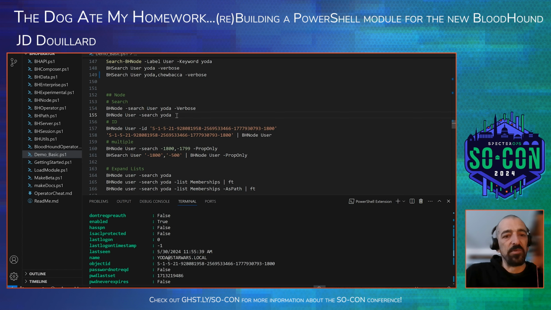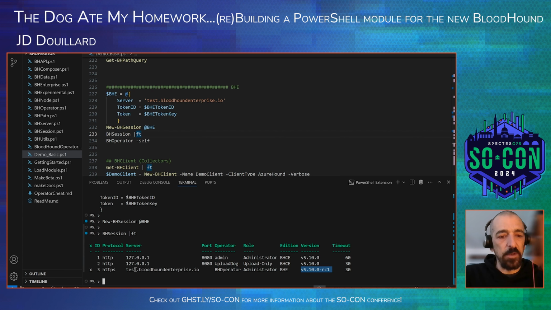Now, if we look at the sessions, you do see I'm connected as BloodHound Operator to a BHE server running 5.10 RC1, and HTTPS traffic this time. Who am I? Again, that's my command to always verify. But it was already shown in this output also.